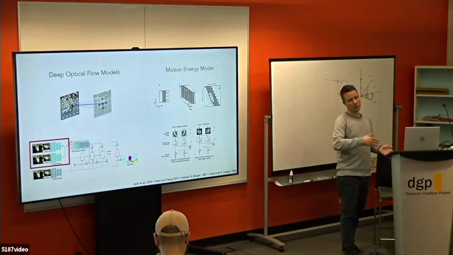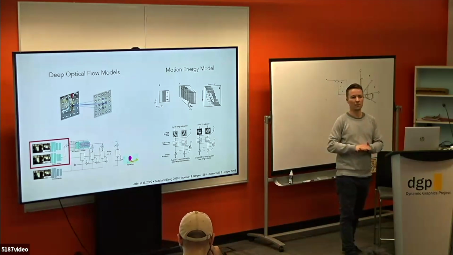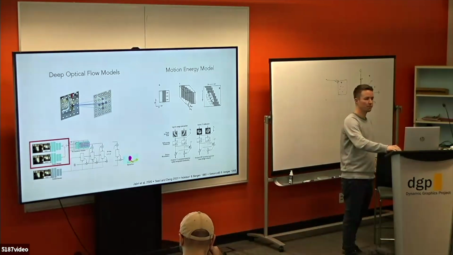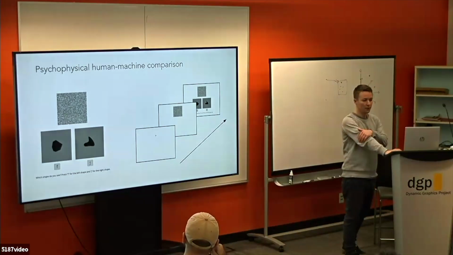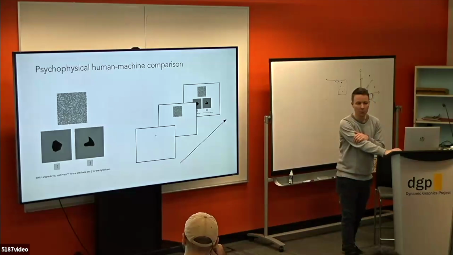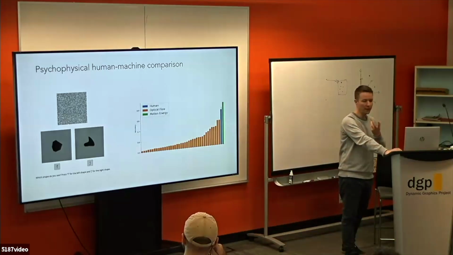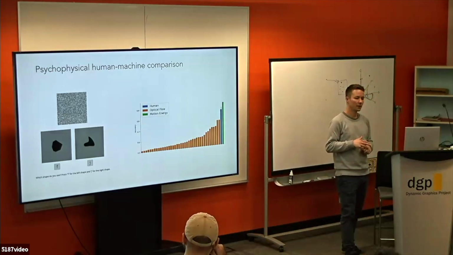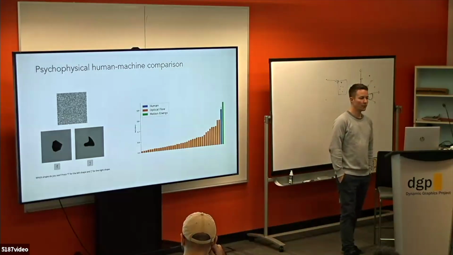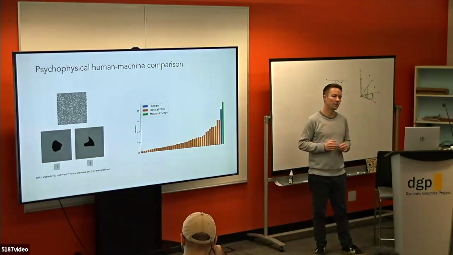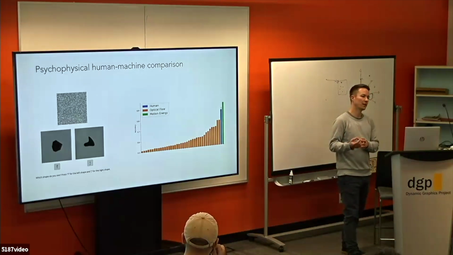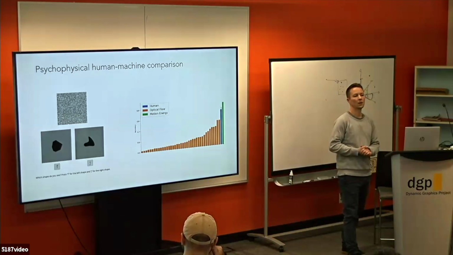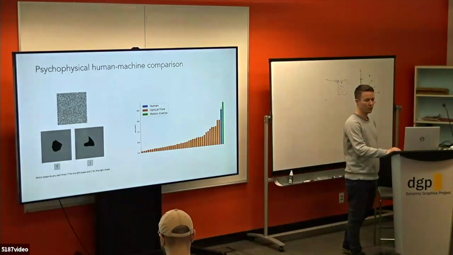What computer vision has been doing differently from computational modeling people in human vision. Yeah, so we verified this using human participants: we showed them the video and then asked which two shapes had been seen. Basically arriving at the same picture, none of the optical flow models was able to achieve the performance that humans did, but the motion energy model provides enough information to explain human performance on this task.